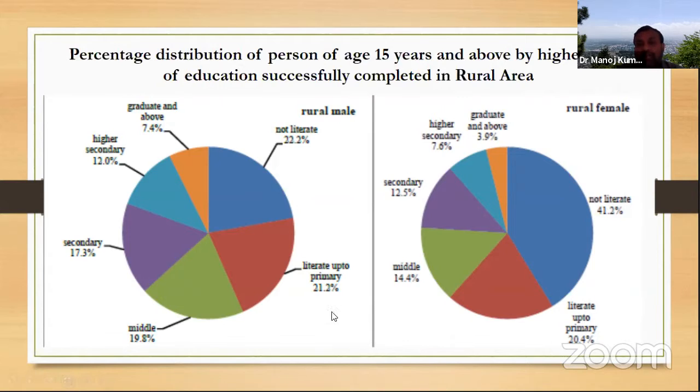If we talk about rural India, 22% of males are illiterate, though the amount of illiteracy among females is quite huge. It's more than 41% of females who are illiterate. So this is where we can use ICT and make the people more literate by providing various communication modes. For example, if we have a lack of teachers in rural areas, we could provide the availability of good teachers by means of ICT. And that way, we can reduce this illiteracy level also.